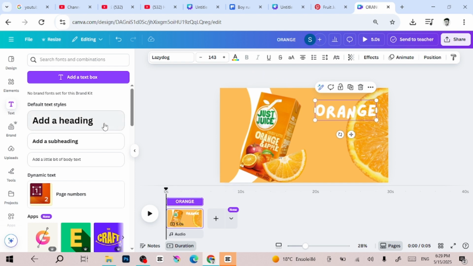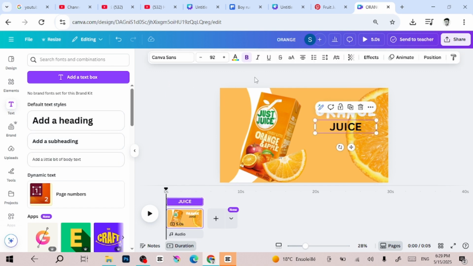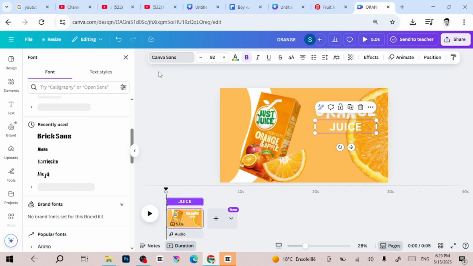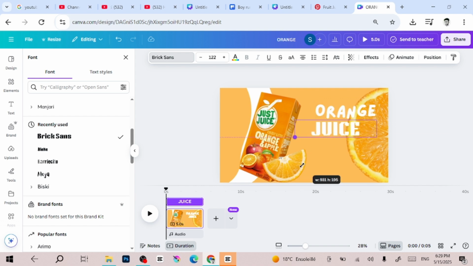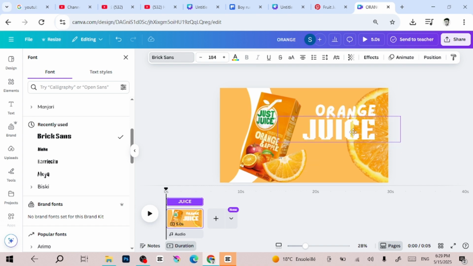And I will add another text and I will say juice, and I will change the color to white, and I will change also the font, maybe to this font. So maybe I will put it here, and also this I will make it a little bigger.